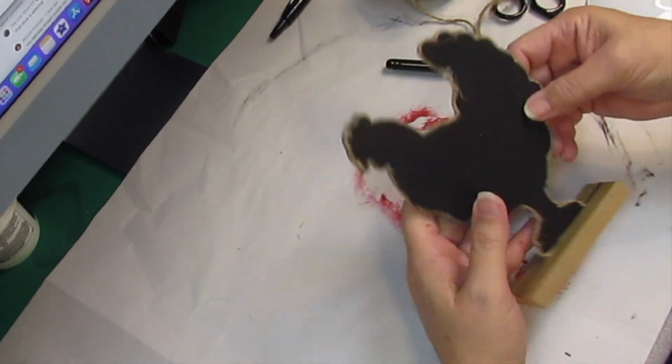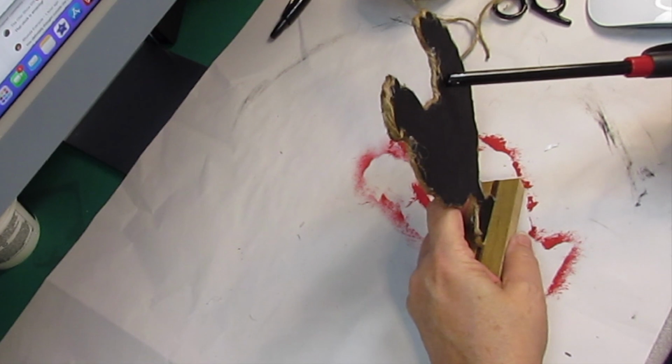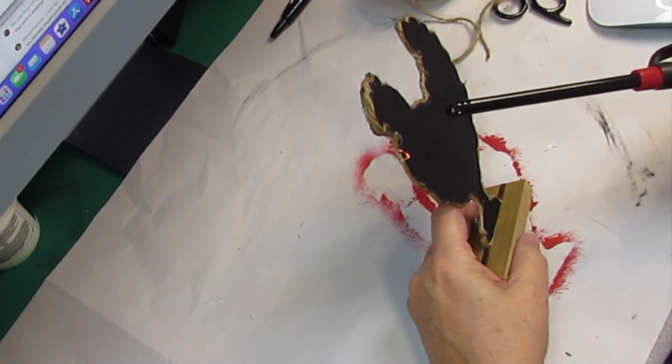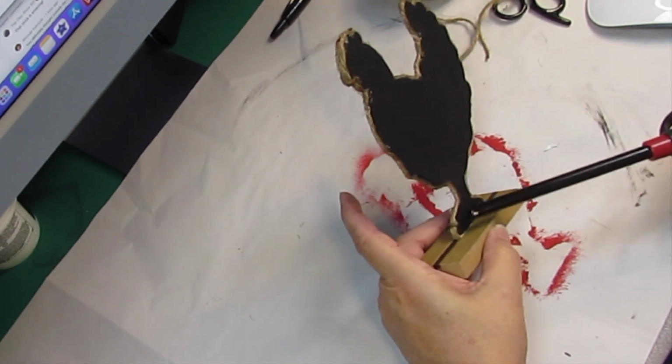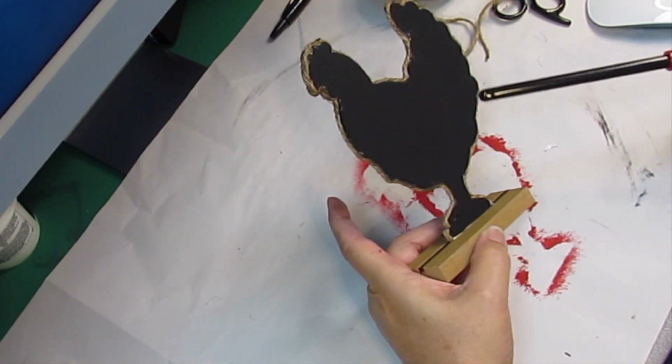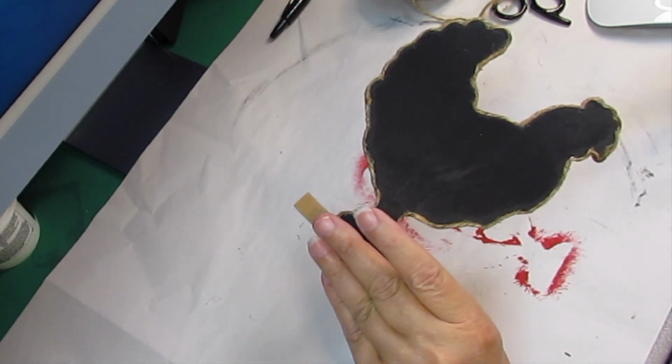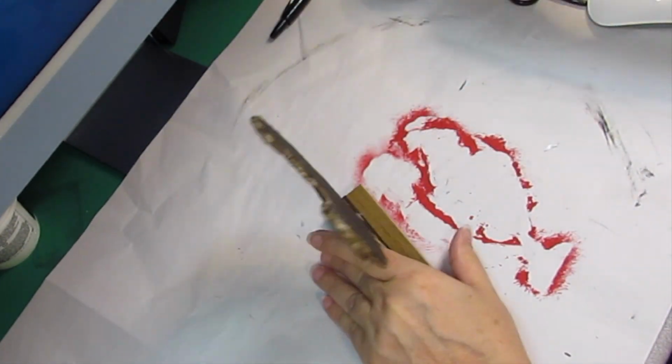Now my suggestion is if you've never done this before, go to the kitchen and do it over the kitchen sink where you have a place to put it if it catches too much of it on fire for you. But just be careful. I don't want anybody to get hurt or anything from doing this.